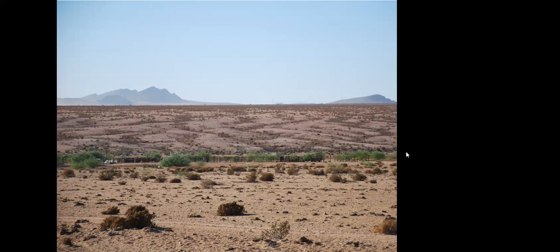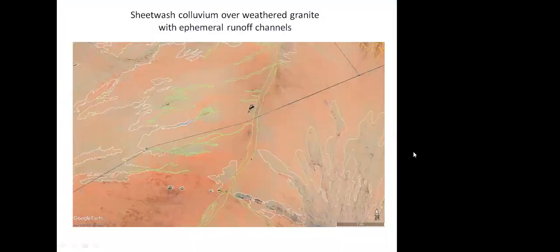And these pediment surface deposits theoretically are quite young. If you look at them in plan, here we have the red sands. You can distinguish the thin sand cover from the areas where the granite saprolite is exposed. And then in these areas, you've got these quite well-defined, but very shallow ephemeral fluvial channels.